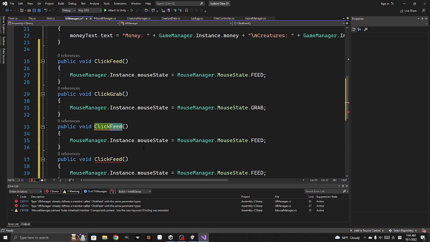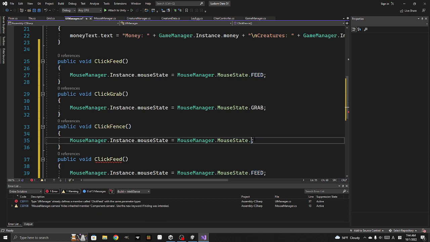Okay, feed. Come on now. Focus, focus, focus. Click feed, fence. Actually, this is build.